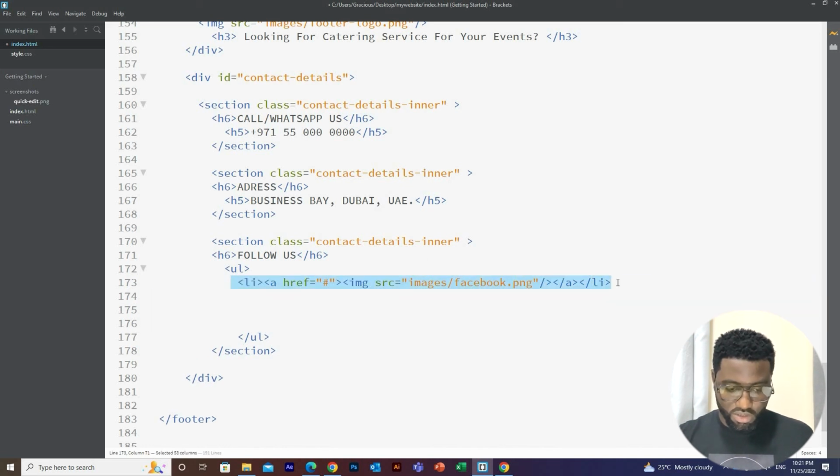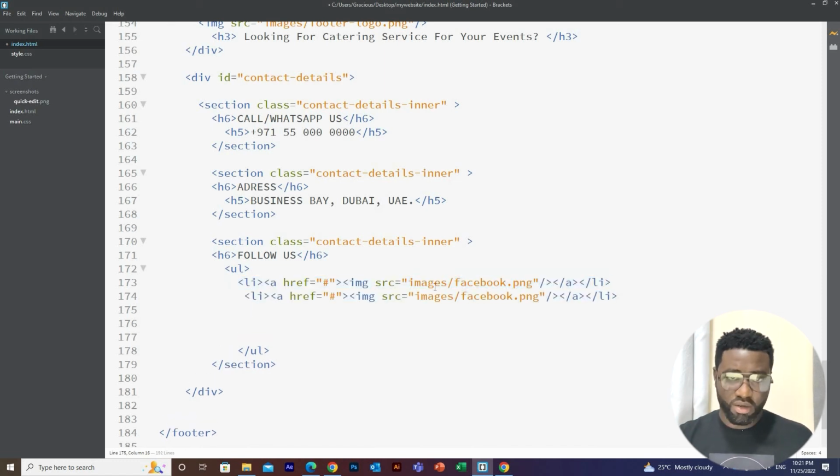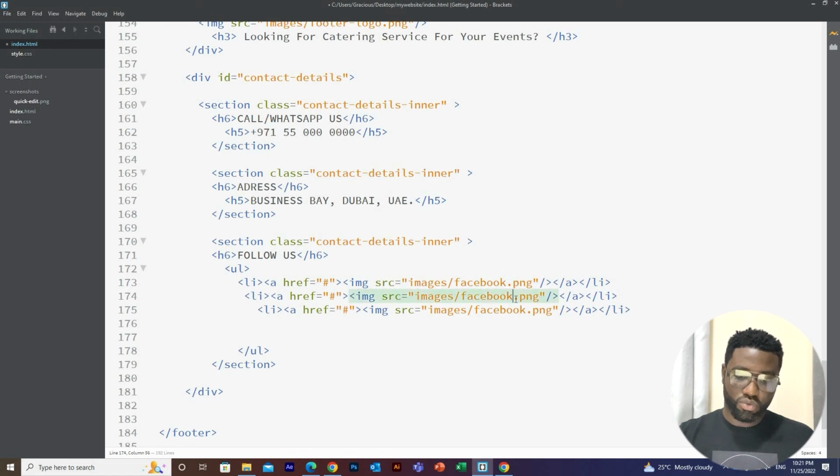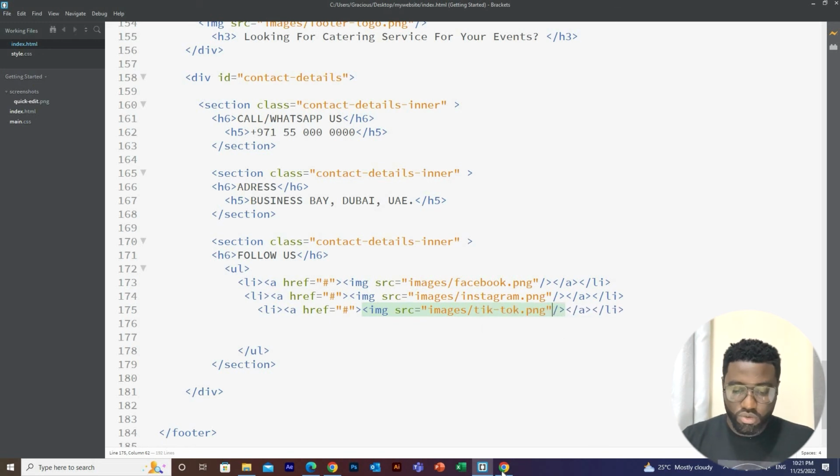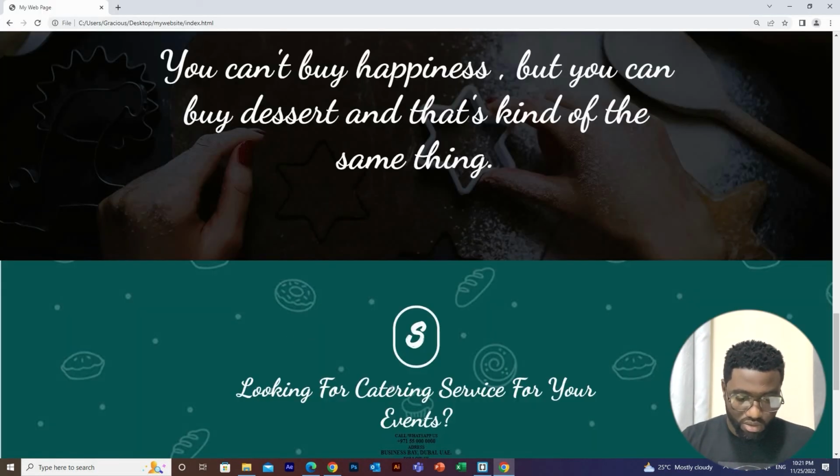Copy the first list, paste, come down, paste again, and then I'll change this to Instagram, and then the last one will be TikTok. I'll save this. Let's go to the CSS.